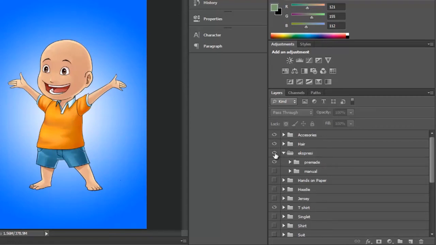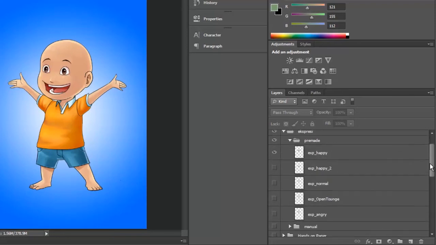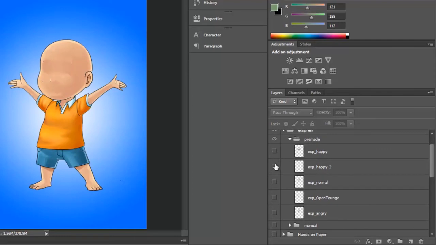Now his expression's on his face. No facial expressions, but you can see where the coloring is, and they did a really great job at detailing this. So we have some that are pre-made, and he's in happy face. Happy face with his eyes closed. He's kind of like, oh yeah. Tongue out. Now he's angry.